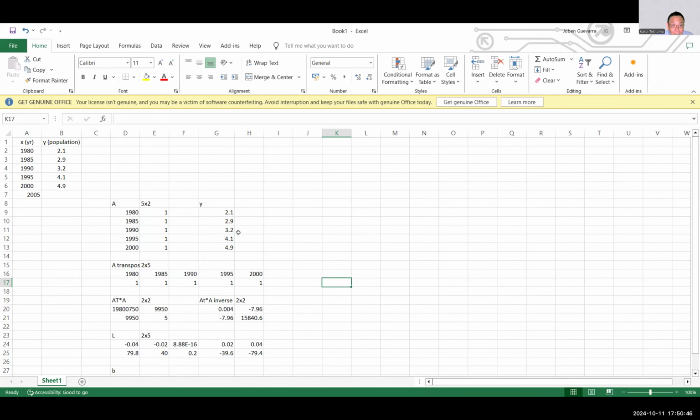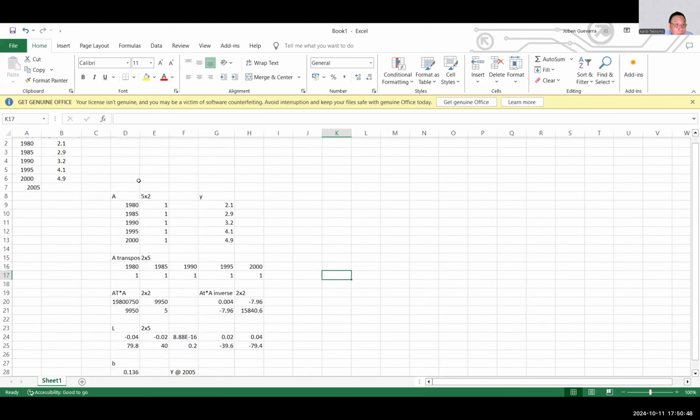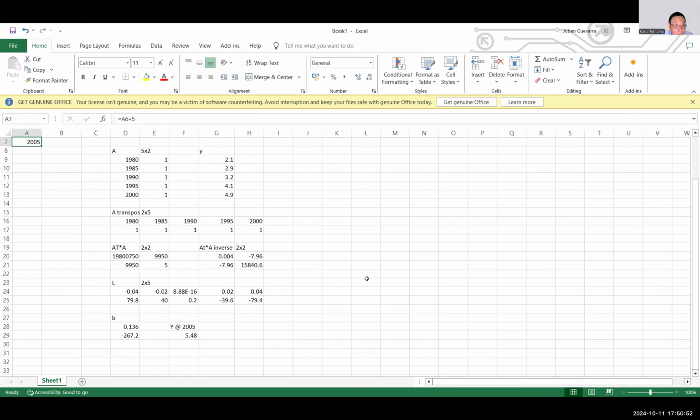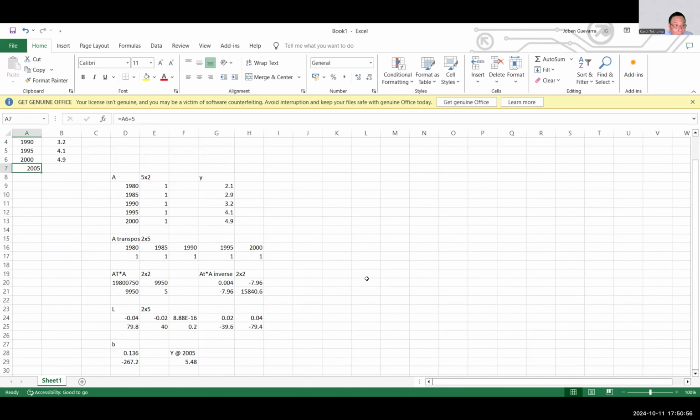I will save a temporary file. Save as, regression.